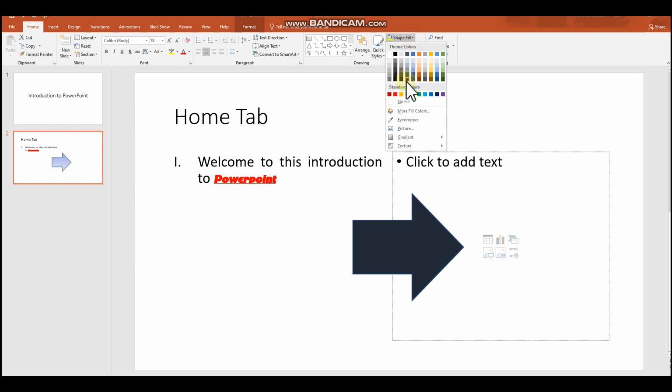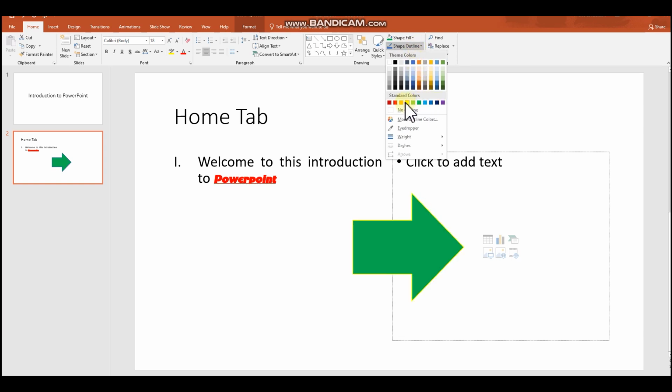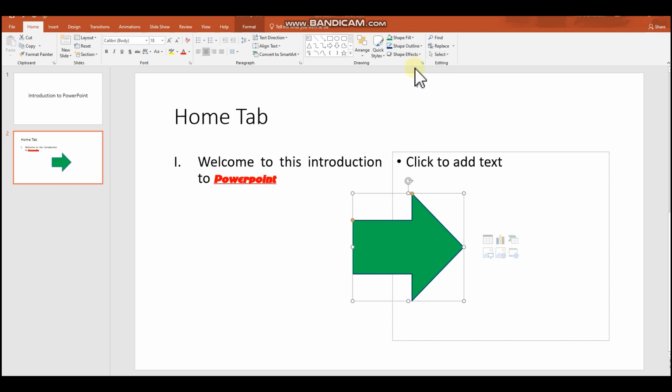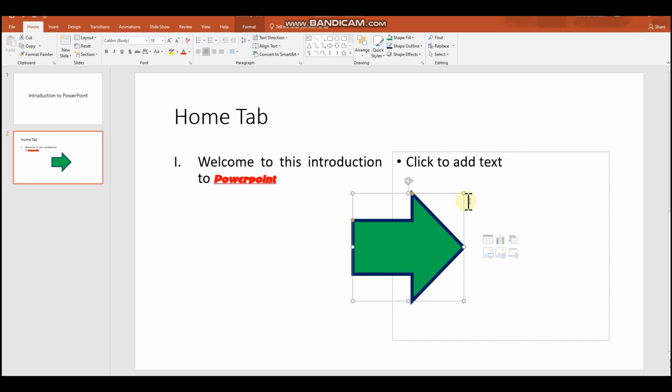Okay, so a whole range of options that I can pick from. If I go to shape outline, I can again do something very similar. I can pick the outline color of the shape. I can also change the weight of it as well, so I can make my line much thicker.